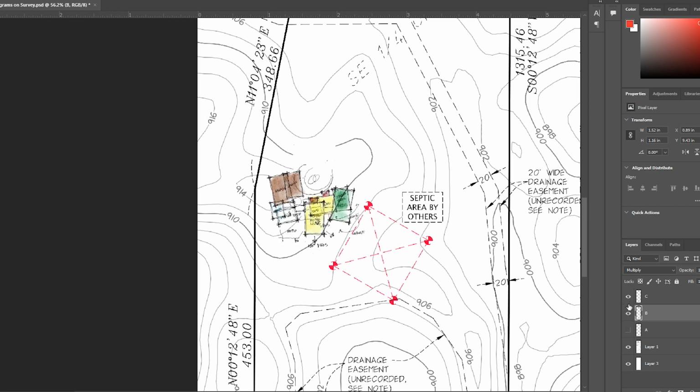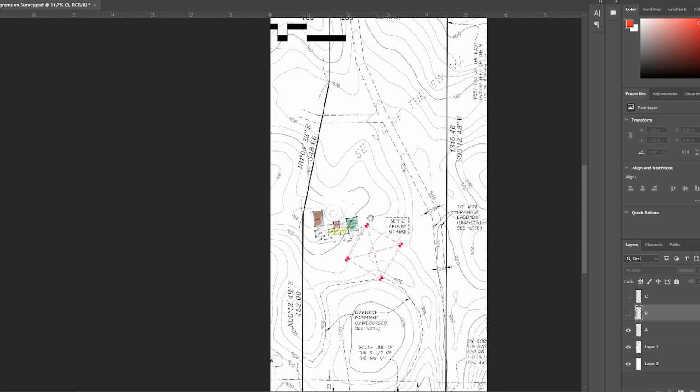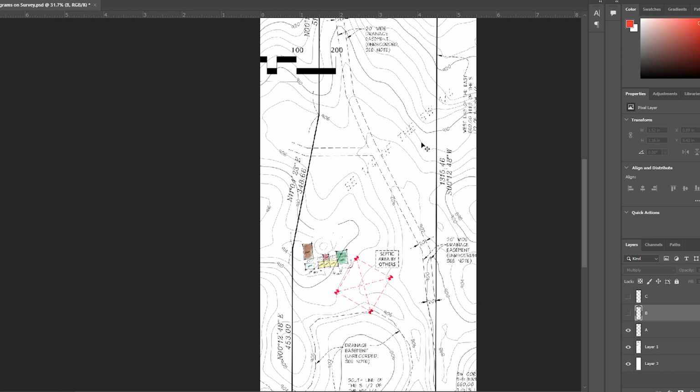Again, several different studies. It made sense to us that the home goes here because that is the higher rise on the property, and we'll have a road following along the edge of the property line, coming across, and then an outbuilding or barn building down here, which we're also designing to be in keeping with the aesthetic we're looking for. And that aesthetic is they want kind of a modern farmhouse look. I think she's leaning more towards farmhouse and he's leaning a little more towards modern. So we'll see how that develops as we move forward.